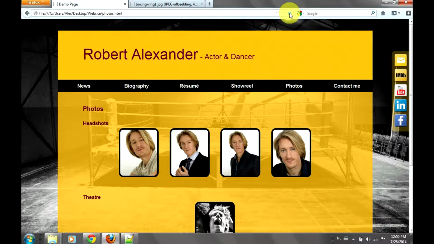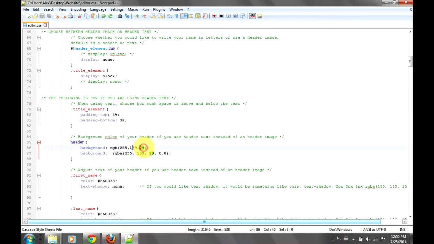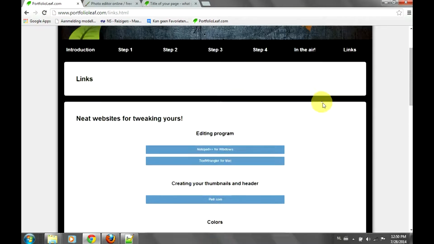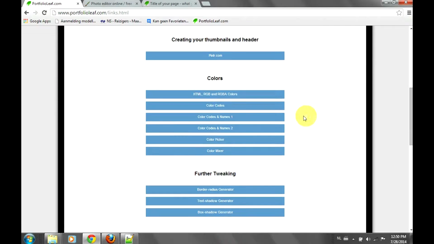Well, most people use modern browsers right now, so I offer you the option that you can make it visually appealing, but we'll have to have a backup plan in case it doesn't work. So I'm going to show you where you can find these colors. You go to my links page again, and then here you have all color websites.